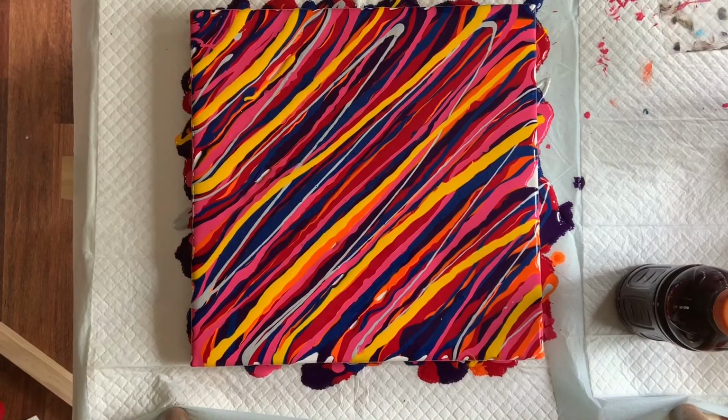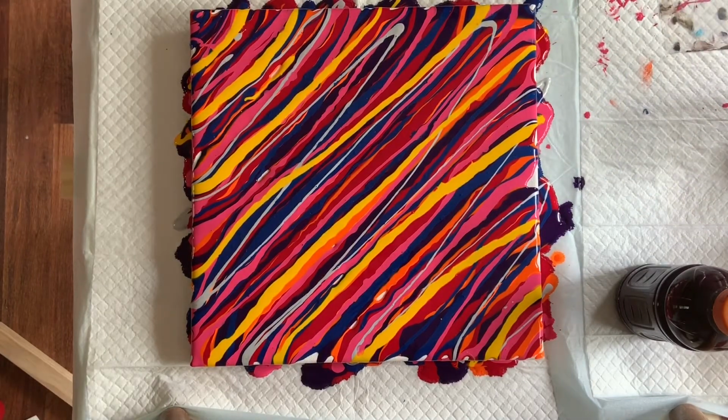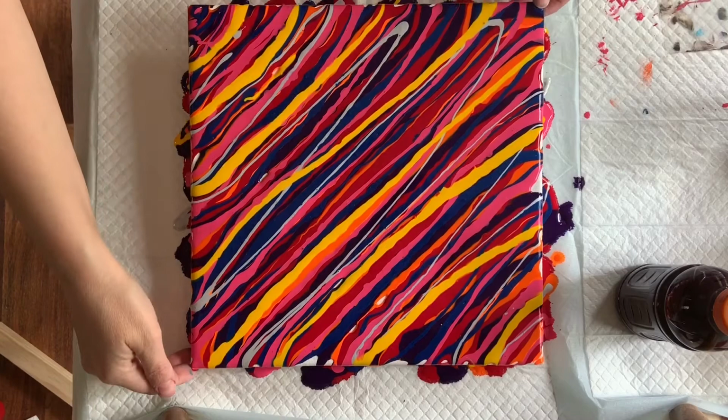Oh my goodness, that is a lot of color. A lot of color, guys, but I like it. So I think I get all my stuff that I can out of the way, and remove the silicone. I'll tell you, my tip for silicone is make sure that's put away, because if you knock that over, you have quite a mess on your hands.